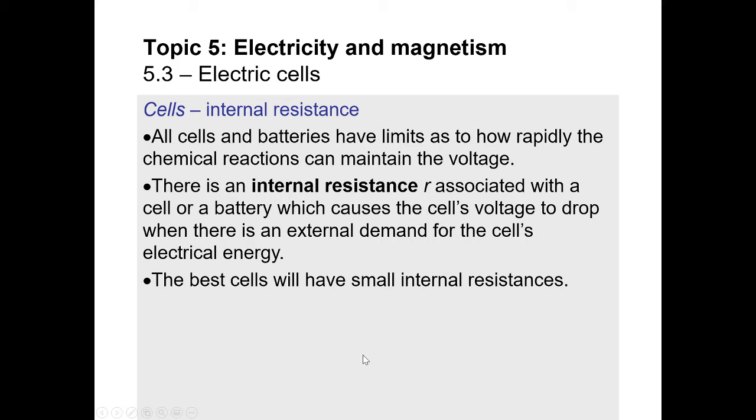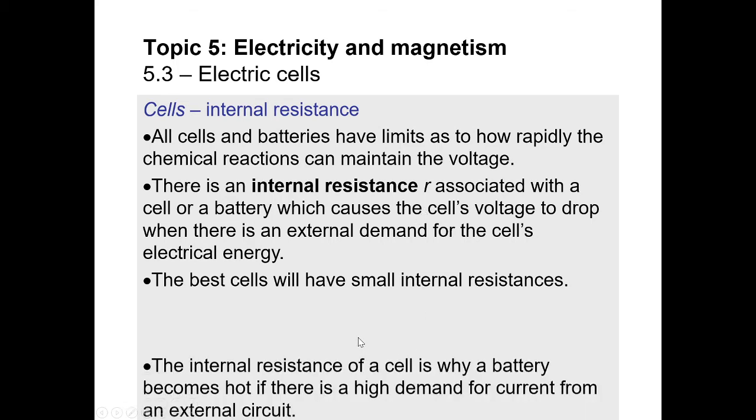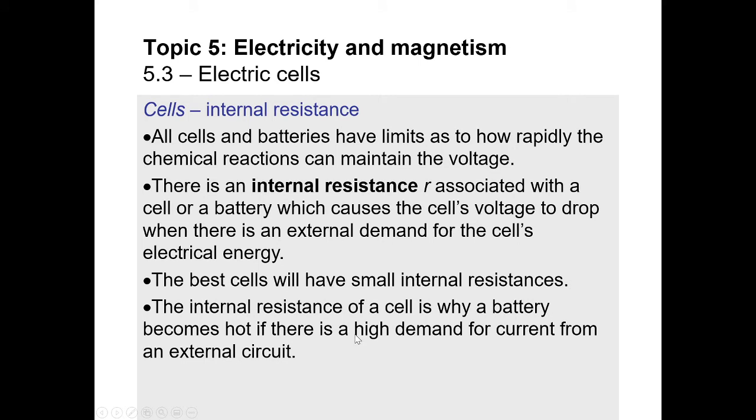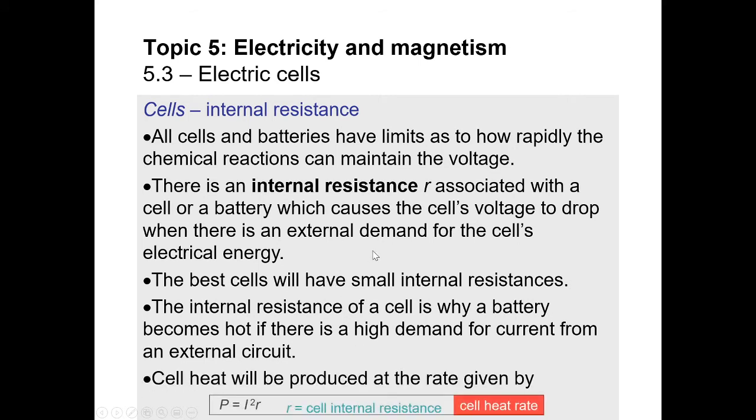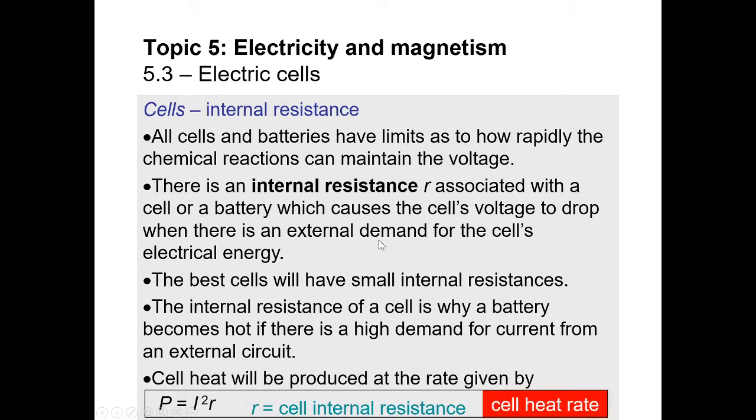Now, of course, the best cells have the smallest amounts of internal resistance. Something that you should always be careful about is a hot battery. The longer you use the device that has a battery, the more current that's been going through it, the more it's heating up, the more power it's been dissipating. If this battery gets too hot, there have been a lot of cases where people actually burn themselves because of the extreme high temperature.